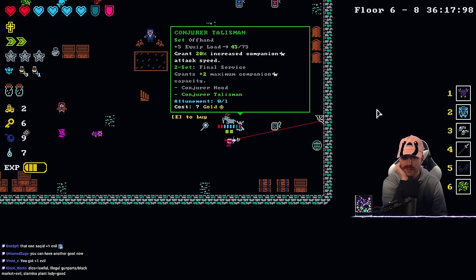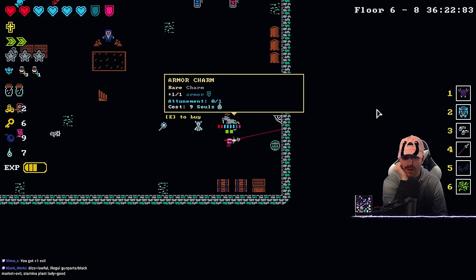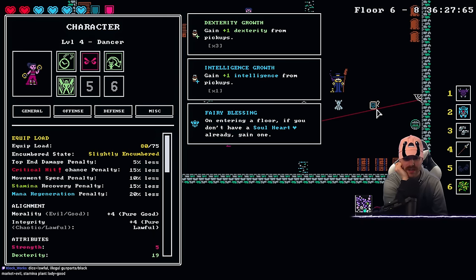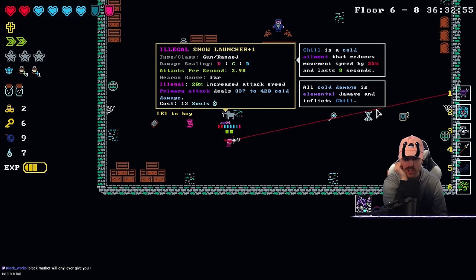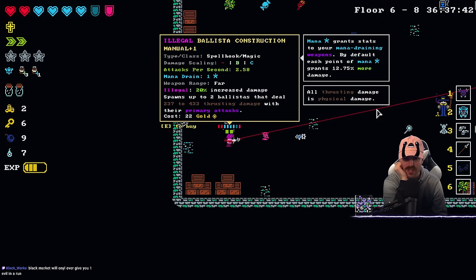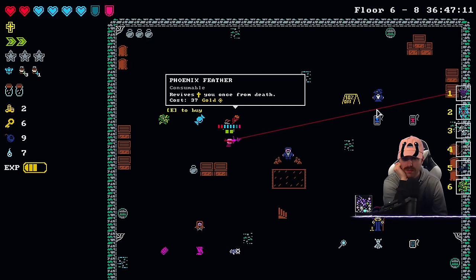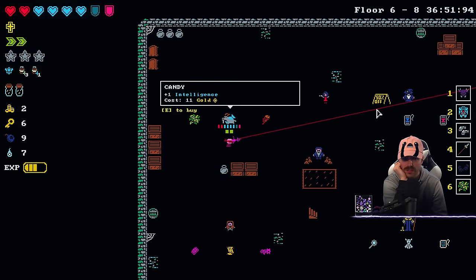Conjurer Talisman, 20% increased companion attack speed, +1 armor charm. You got +1 evil for that. Oh, so I'm still at +4 though? Illegal snow launcher. No. No. What is this? Ballista construction manual? Increased damage. Spawns up to 2 ballistas. I've never seen that before in my life. Revives you once from death. Consumable. +1 intelligence.